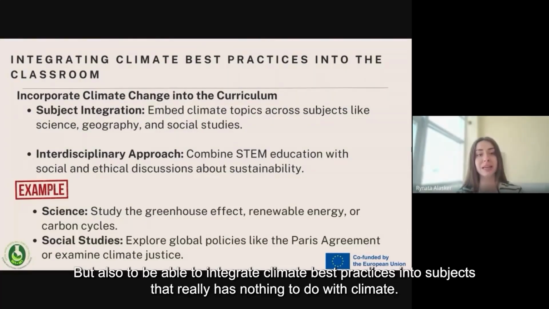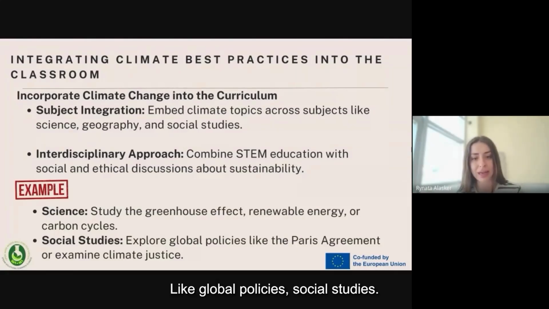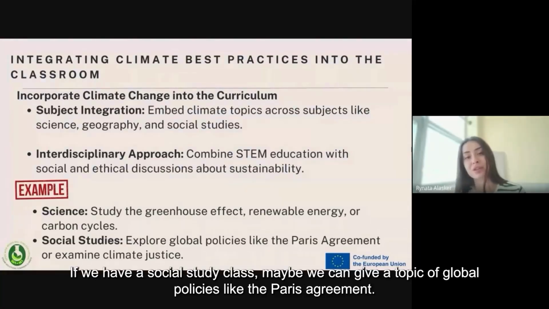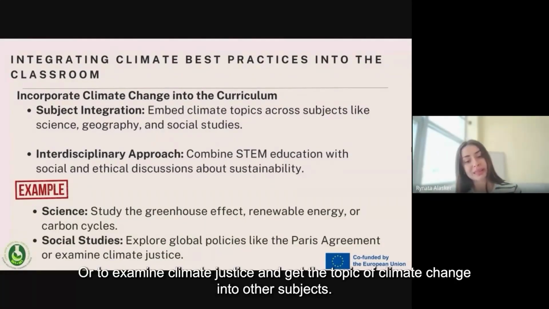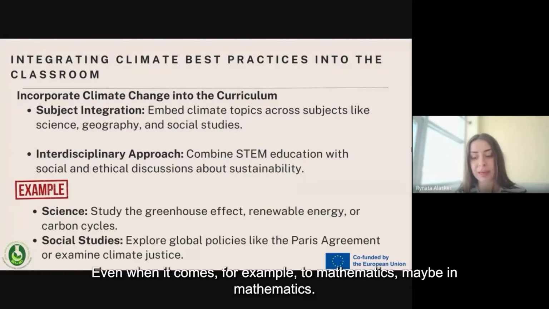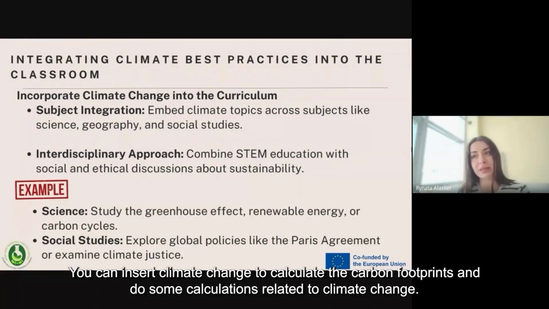but also to be able to integrate climate best practices into subjects that really have nothing to do with climate, like global policies and social studies. If we have a social studies class, maybe we can give a topic of global policies like the Paris Agreement, or examine climate justice and get the topic of climate change into other subjects. Even in mathematics, for example, you can insert climate change to calculate carbon footprints and do some calculations related to climate change.